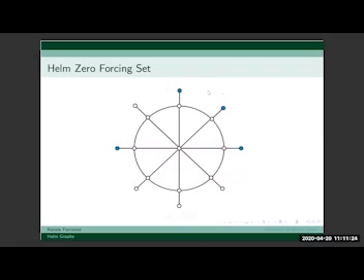So here we have a picture of the forcing set that we're picking. Notice the ceiling of n over 2 is 4 here because we have H8, so we have 8 pendant vertices. These blue vertices are the vertices that we're taking to be in our forcing set. So we're taking 3 in a row, and then we're going to take 1 vertex over here that's 1 away from the first one that we picked.